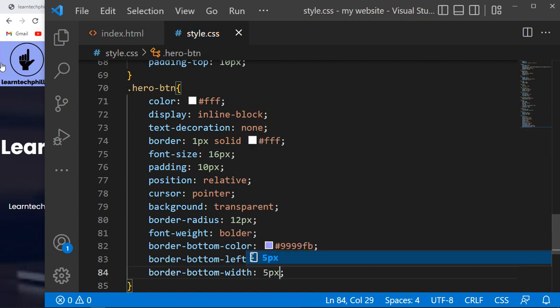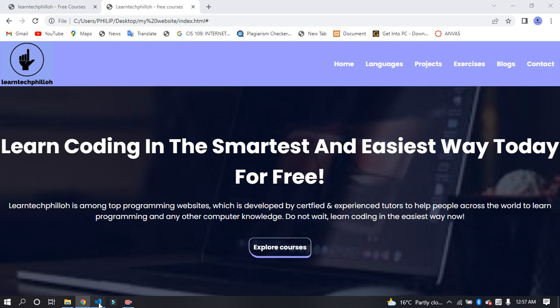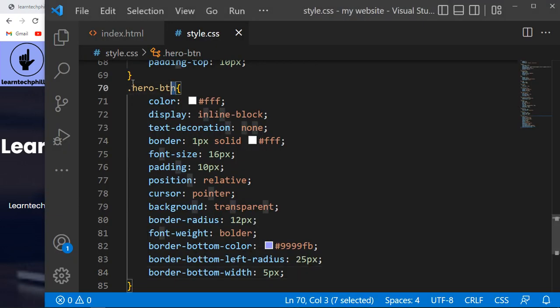Good. Now at this point you see now how the button appears. At bottom the width is different, and also the border radius on the other side is different now. So it just needs now to style when you place mouse over it. So you just need to come here and then copy this.